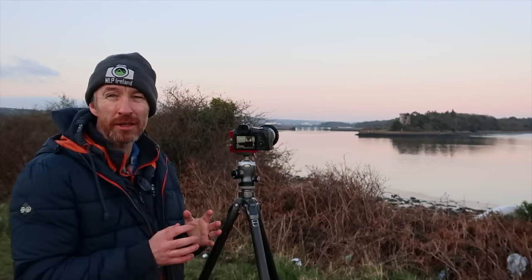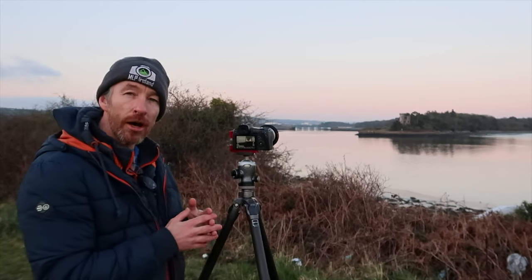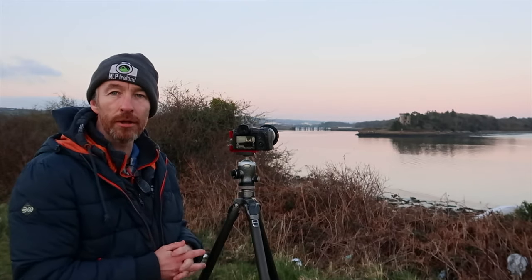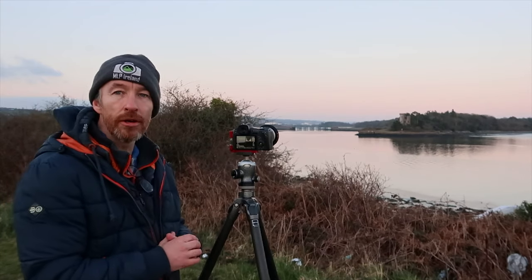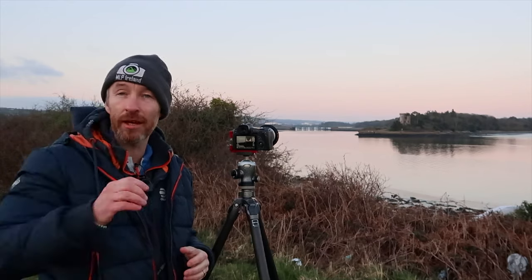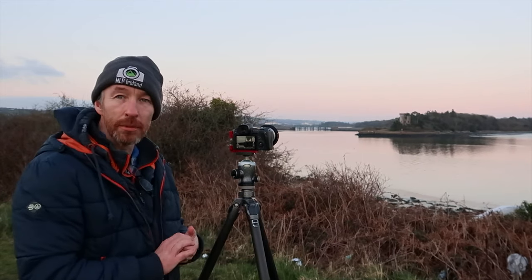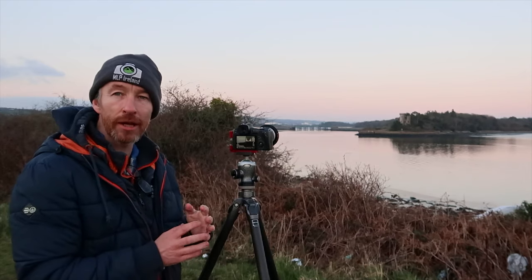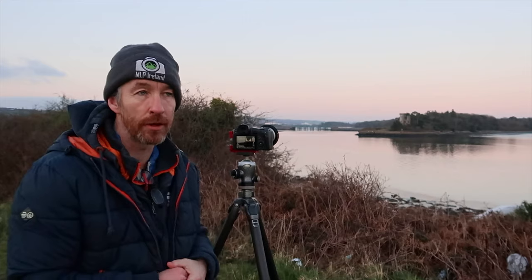And again, even though I didn't get the greatest of light and conditions, I still think it's going to be a good photograph. The birds are starting to arrive now, as I said earlier on, so I'm just going to wait around a couple more minutes anyway. The sun, I think, has set, so there's no real residual light remaining here, but I'm going to wait anyway just to catch some of those birds as they return home after whatever they were up to for the day.